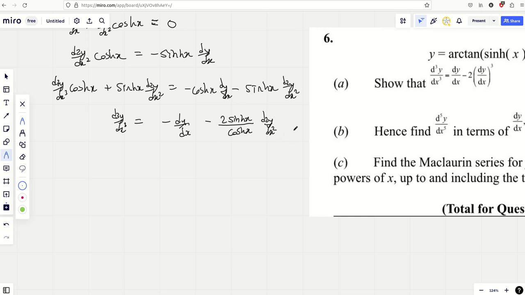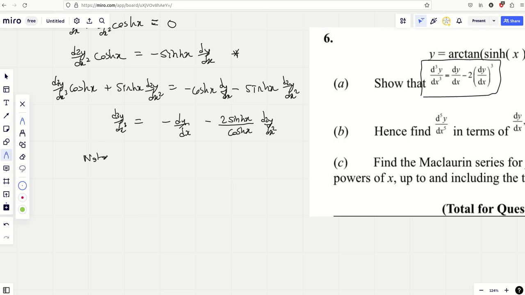Okay, so we've got this, yeah? And we're trying to get this. Well, what's the one fly in the ointment? Well, I've got a dy by dx there. The fact that it's negative is slightly concerning. I've got a d2y by dx squared here. I don't want that. So if I can write d2y by dx squared in terms of dy by dx, that would be good. And I can, because look at this equation up here.